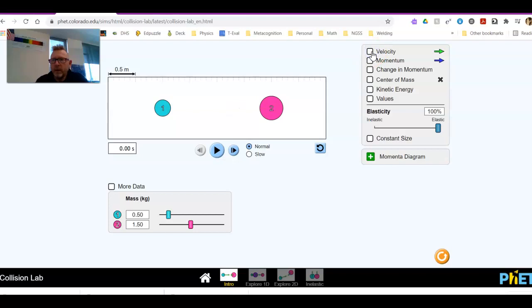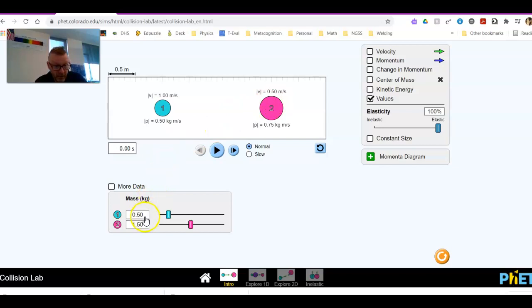When you open it up, you can see there's a toolbox here. You have control over whether you turn things on or off, and we'll go through those. Basically, you can adjust the mass of the two balls. I'm going to throw down the values just so you can see that they've picked a value and you have no control over that. Ball 1 is traveling at 1 meter per second and ball 2 is traveling at a half a meter per second. But you can vary the mass.